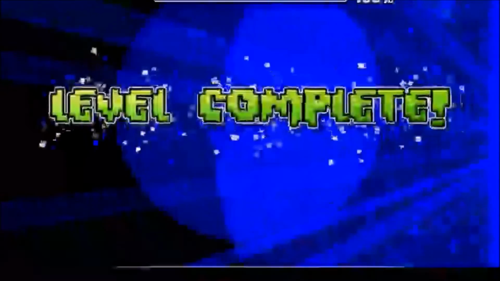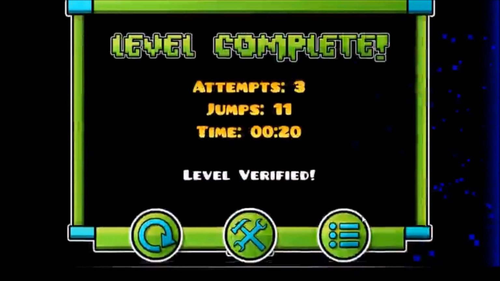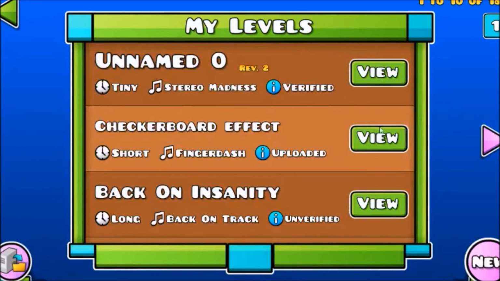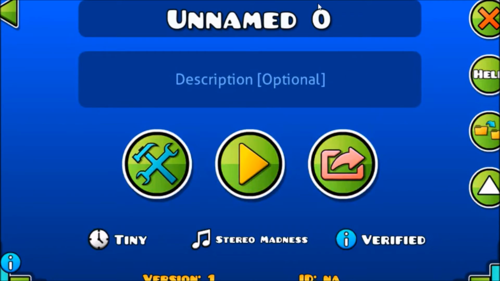If you want to use this in your level, please credit me, because I did actually come up with this. I didn't even find this online. I was like, hey, I might use this sometime, so I actually thought of sharing it with you. This is one I uploaded online, you can check that out as well. If you have a copy hack or something, you can copy that and use it, or just figure out how to do it easier.